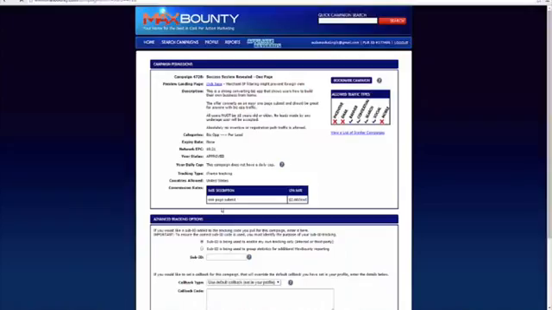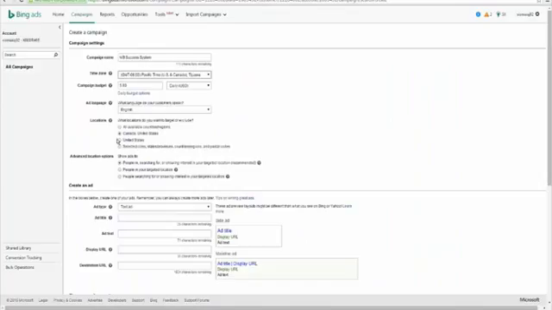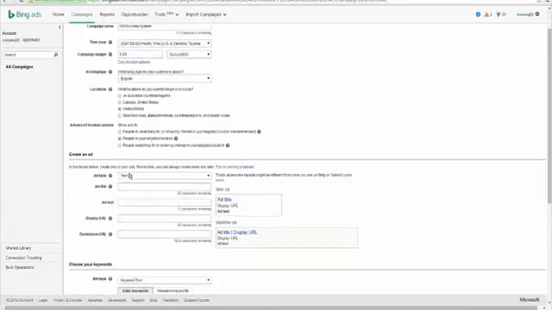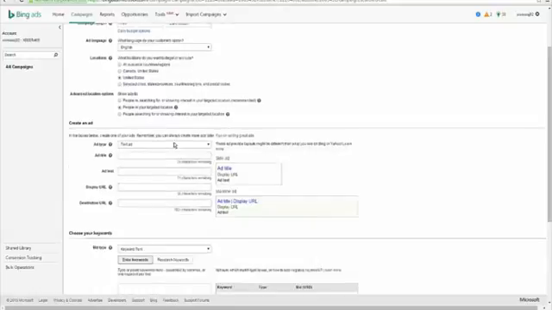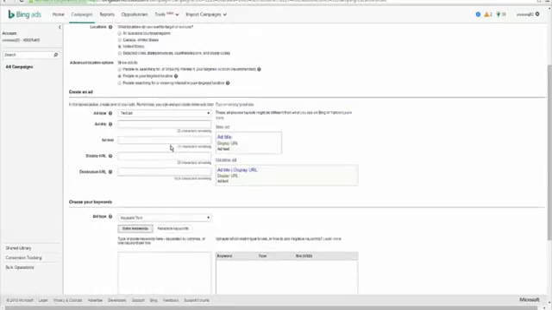And you just want to make sure this is United States only. So this is where it tells you. You're not going to want to run traffic to Canada because you're not going to get paid on it. So you're going to come back to Bing Ads. We're only going to United States. We only want to show ads to people in your targeted location. I know it says recommended here, but I always just do people in your targeted location because we're only going to get paid on people in the US, not someone searching about the US.